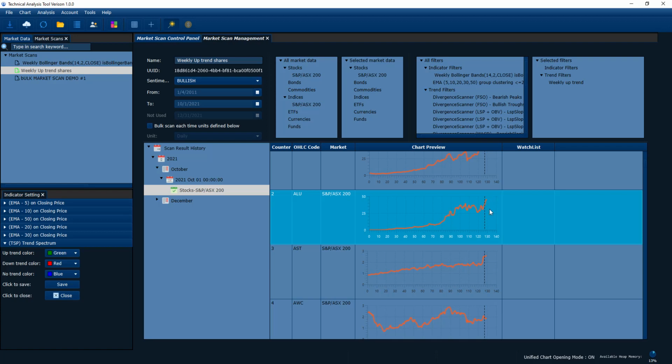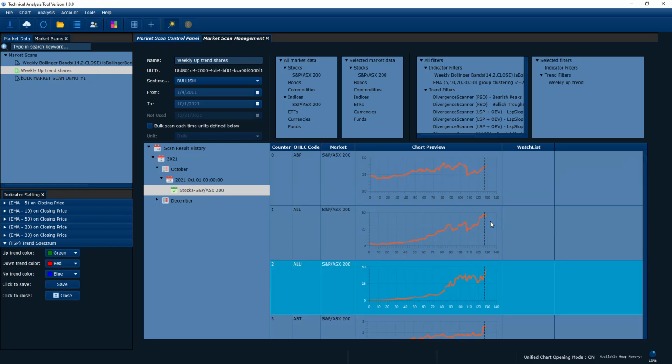So this is quite useful, because if you have a sentiment behind things, for example, you want to see the bullish ones, you want to prove your condition is really picking up the bullish shares for you, you can test it by setting up a scan date to some earlier date. For example, 1st of October. You want to see most of your results with their share price actually rising after that scan date, right? Because you're picking up the bullish one. The bullish means the price will be rising.